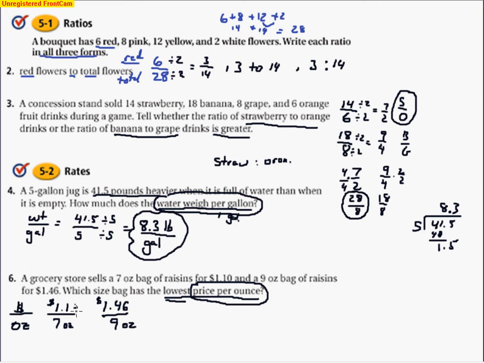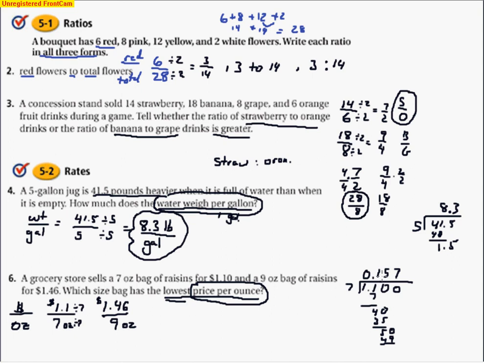Let's divide this by 7 and see how many times it goes in there. Off to the side, we've got 1.1, and we're dividing by 7. 7 doesn't go into 1, but it does go into 11. We have 1 time, which makes 7. We do the subtraction and we're left with 4. So we have to add a 0. It goes into 40 5 times and makes 35. 5 left over. Add another 0. It goes into 50 7 times. And that's as far as I'm going to go because we're just going to do dollars and cents.